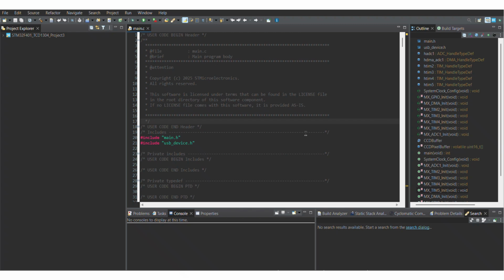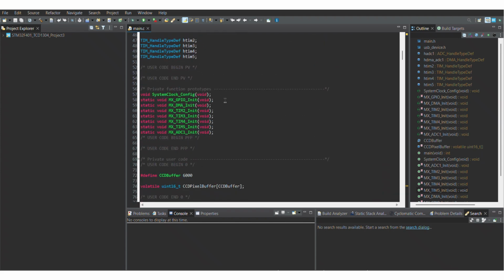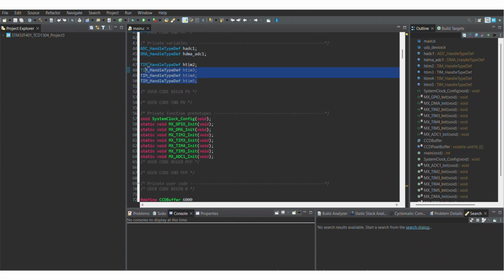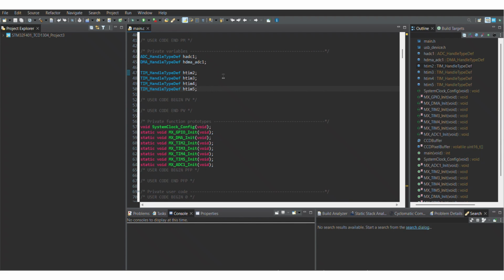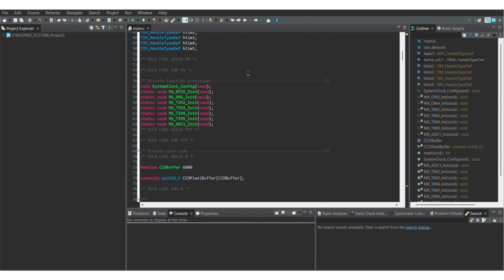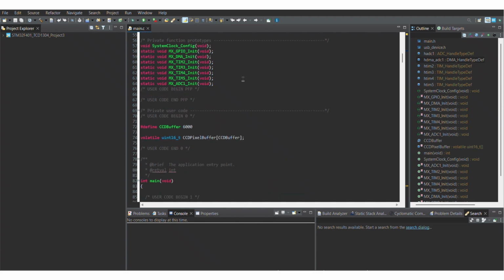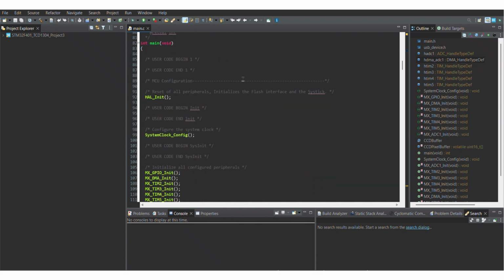Here we have the STM code written in the STM Cube IDE. Here we have the 6 peripherals used. Those are the 4 timers used to drive the CCD, 3 of which control the input to the CCD. The remaining one is for the ADC, which you can see here. The DMA is used to transfer the data, and then the ADC peripheral is above it. There you have the buffer used to store the output before sending it on the USB.